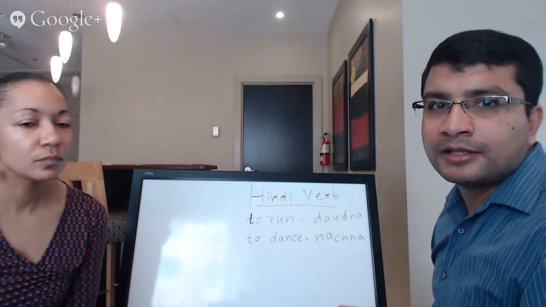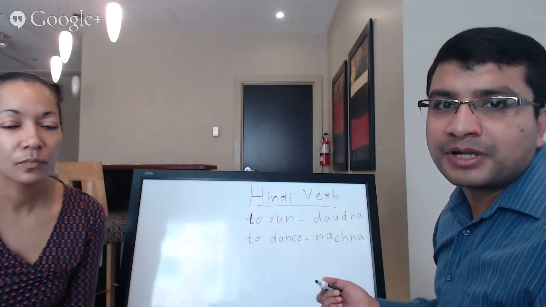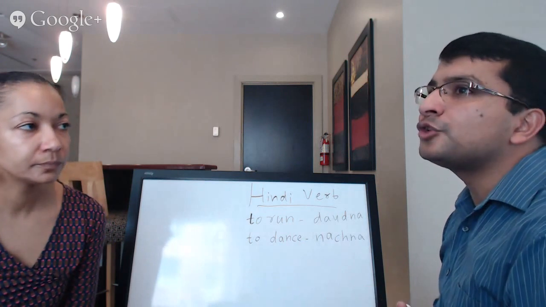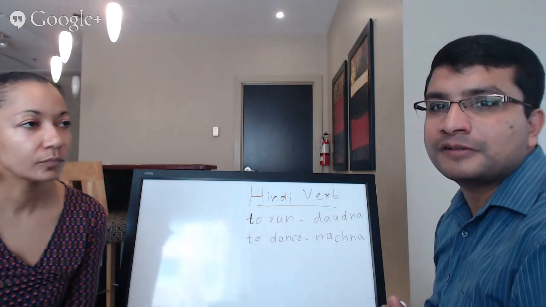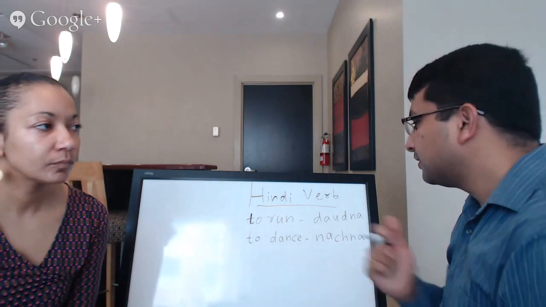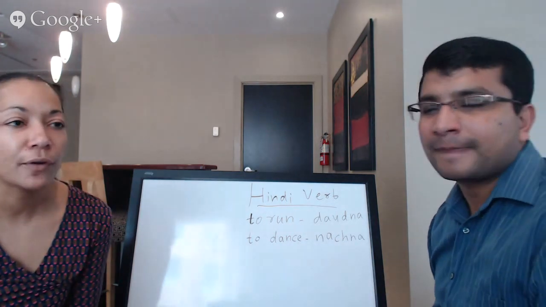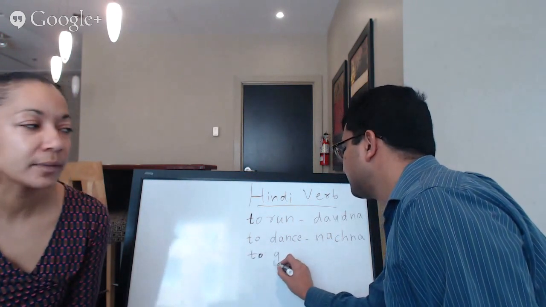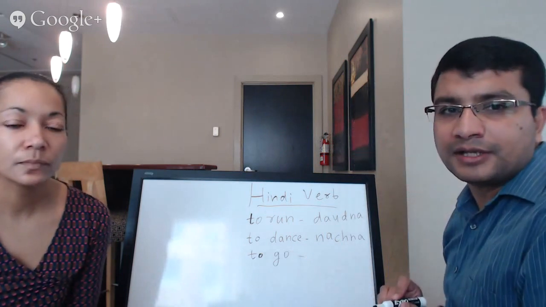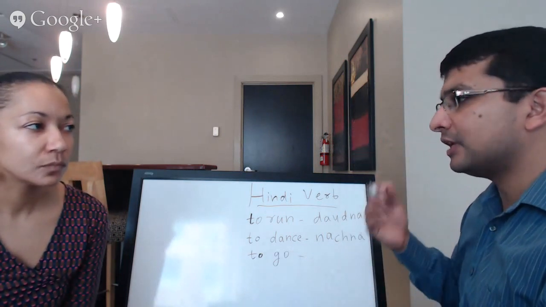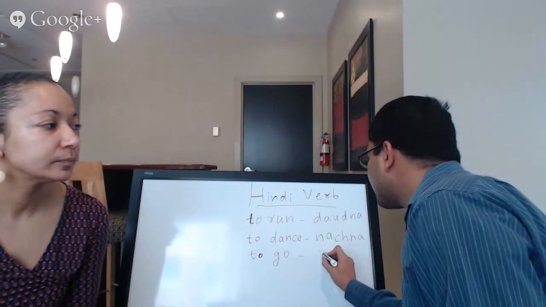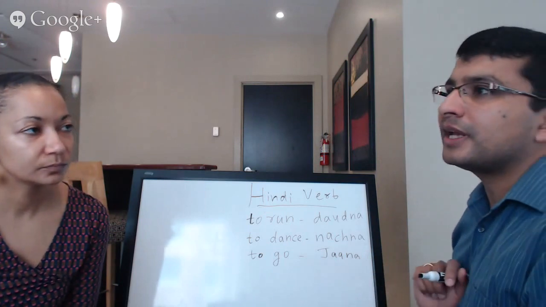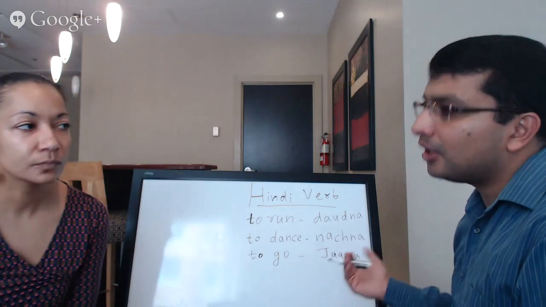We are saying it again and again because repetition usually helps, right? If you don't get it the first time, you'll get it in the next few times. The idea is to practice it again and again. Force yourself to ask the question in Hindi, right? A few more. Okay, so how about to go? हिंदी में to go को क्या कहते हैं? To go in Hindi, you mean like somebody's leaving, right? Yes. So jana. For example, if I want to say I go, like मैं जाता हूँ, right?